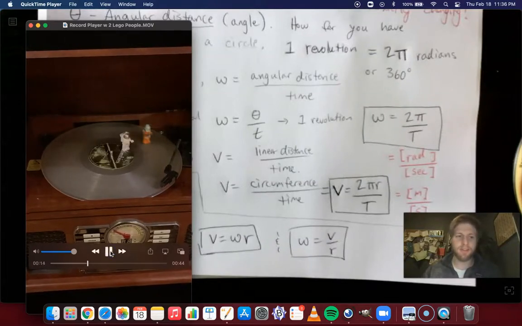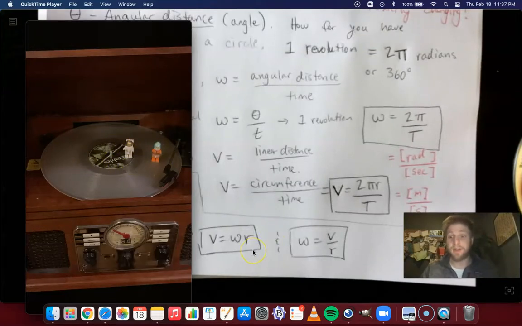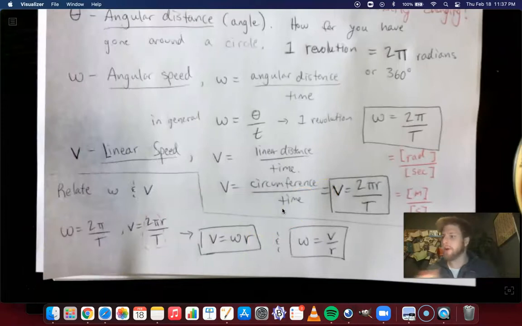Well, if you look carefully, you can see that this one has a little bit more motion blur than this one, and that actually means that they're going faster. Another way to think about it is that this one has to go all the way around this big circle in the same amount of time that this one has to go around the little circle. So in fact, the reason it's more fun to be on the outside is because you're going faster, and as we'll see, that means that your acceleration and the forces on you are much larger. So there it is, folks. That is your quick introduction to uniform circular motion. Thanks so much.